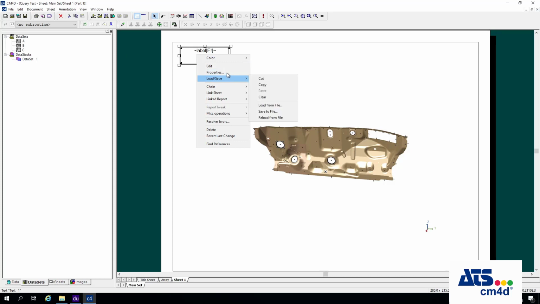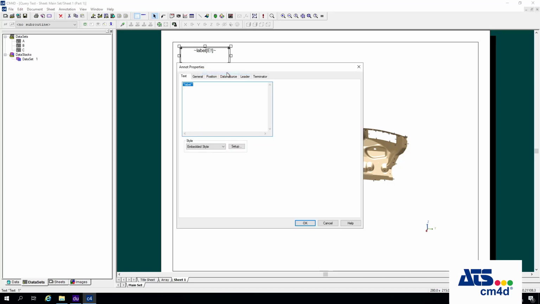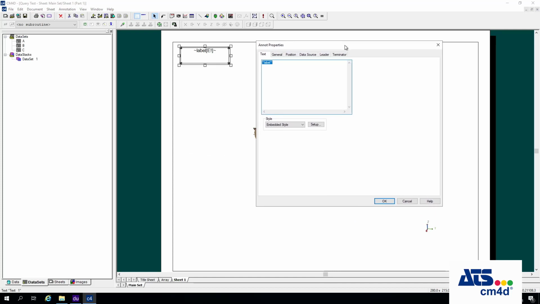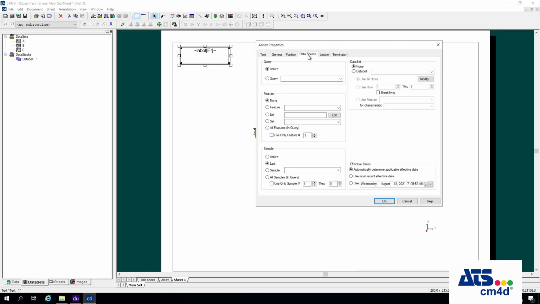So if I right click and go to properties of the text box, I'll have a list of different tabs that are designed for different functions. Now, whether you're in a text box or you're in a chart or even a data set, there's always going to be what's known as a data source tab. So this tab is how we connect the object we are in to a source of data.